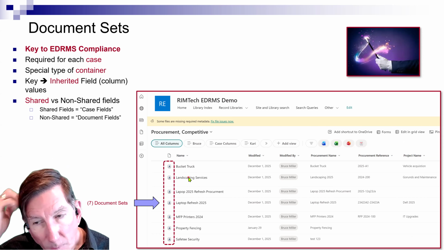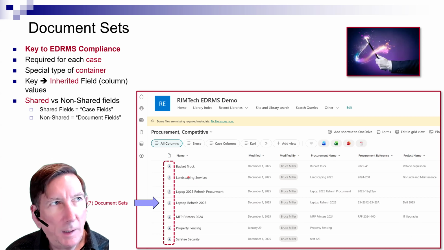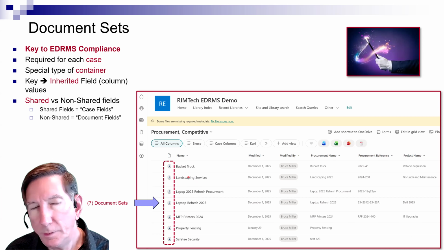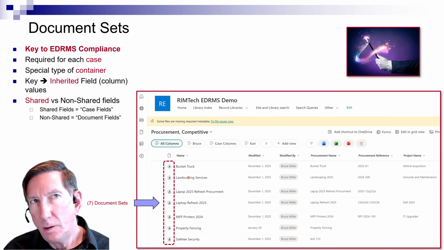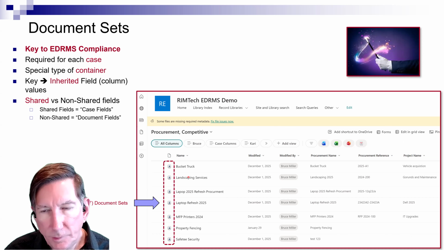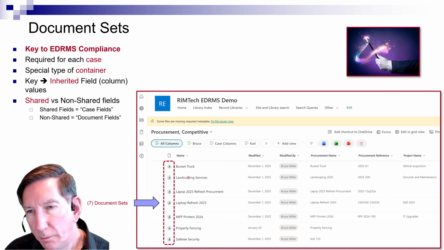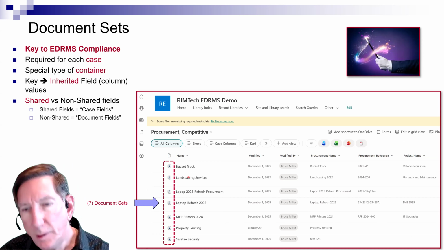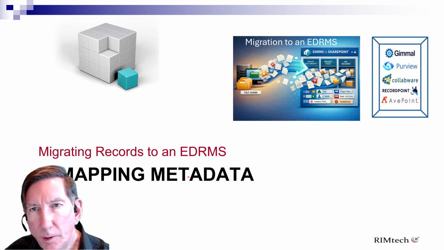So imagine in your SharePoint EDRMS, you have maybe, I don't know, a couple of hundred sites, 100 or 200 sites. Each site can have 50 or 60 libraries, and 60% of all of those libraries are subdivided into containers or cases. Think about that for a minute. That's a lot of target destinations in SharePoint. So that's what you're migrating into. So everything you migrate into a modern EDRMS has to fit into this structure, one way or the other. So let's make that work, shall we?